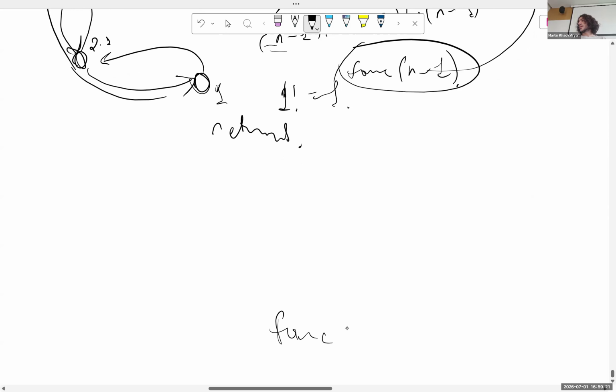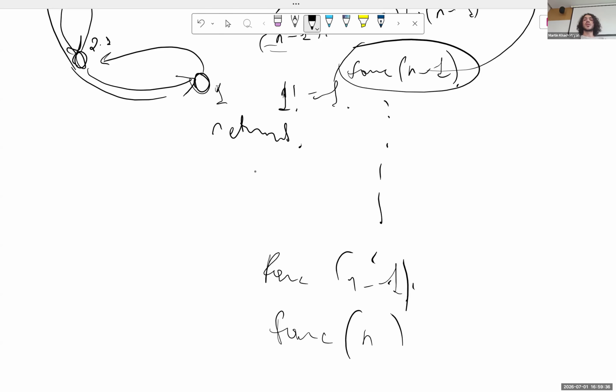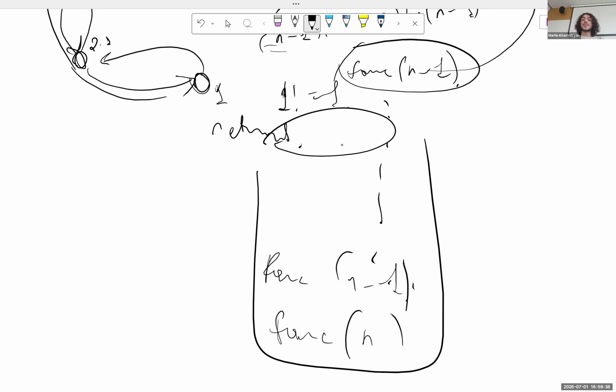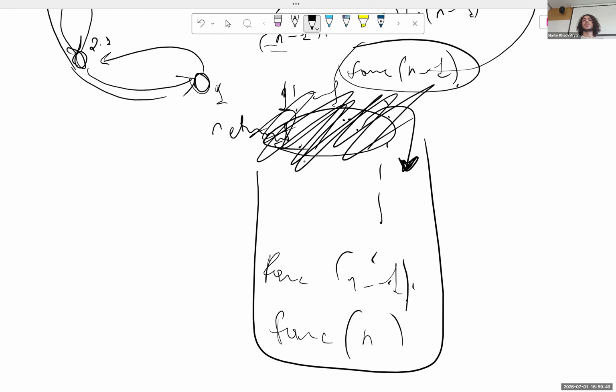This was the base case. And this is the common case, n minus 1, and so on, when we build the whole thing over and over. And then when we reach the base case, we have the answer. We return the answer to the bigger case, and we get rid of it from the stack.